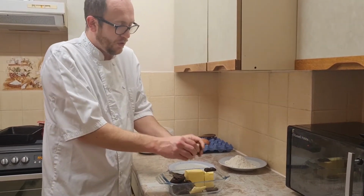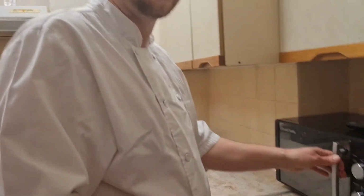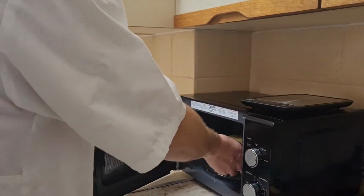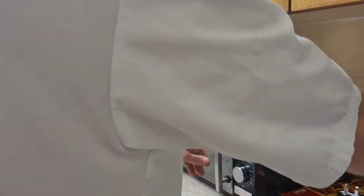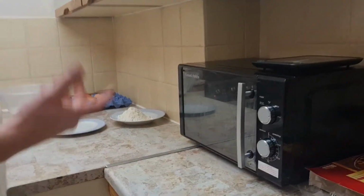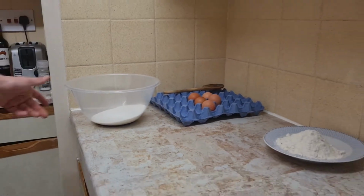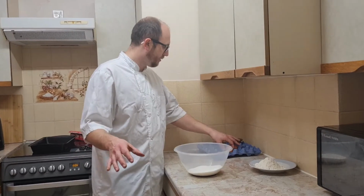Some people use milk chocolate, but I like it to be a little bit bitter because it can be a bit too sweet otherwise. So we place that in the microwave, like so, and we just let that melt. Whilst that's melting, we take our sugar.